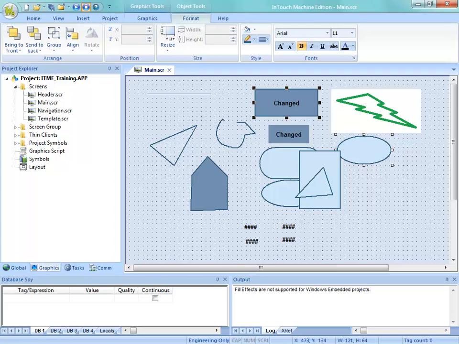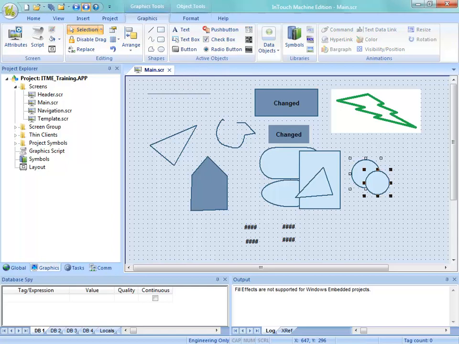Oh, one of the things I didn't talk about is alignment. I'm going to change this ellipse into a circle, let's say, and then maybe copy this and then reduce it. In this case, maybe from 64, I'll go down to 54 by 54, so reduce that by 10 pixels. And now maybe I want to align those to draw maybe a nice button or something.